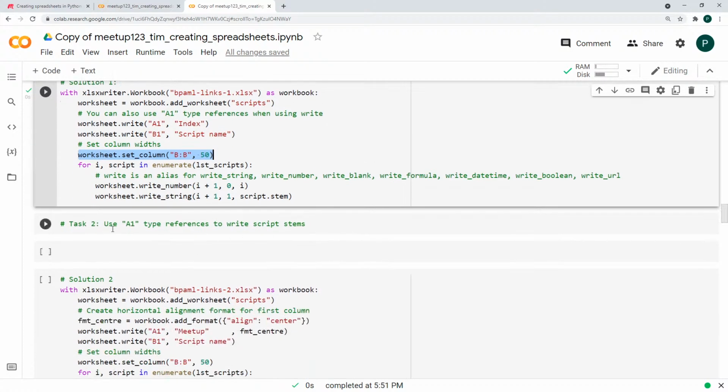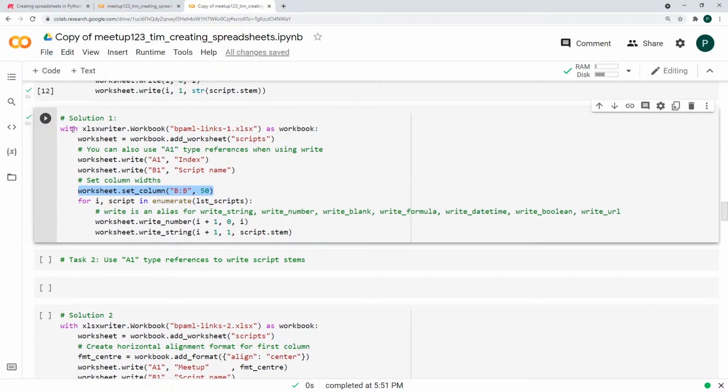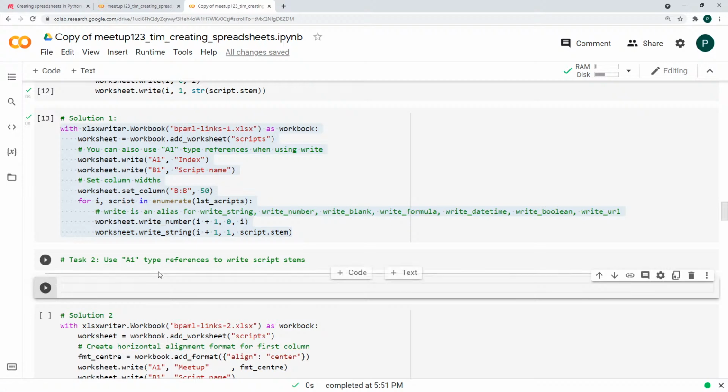Alright, task 2. Use the A1 type references to write script stems. Alright, let's have a go at that. It's going to be a little tricky. How are we going to convert our numbers into strings?